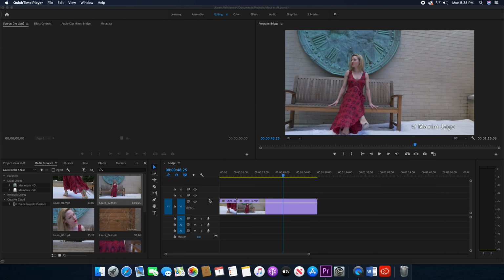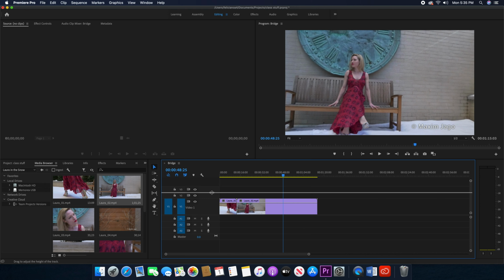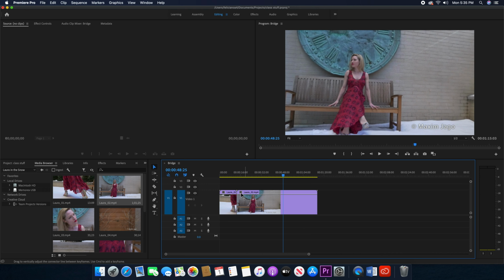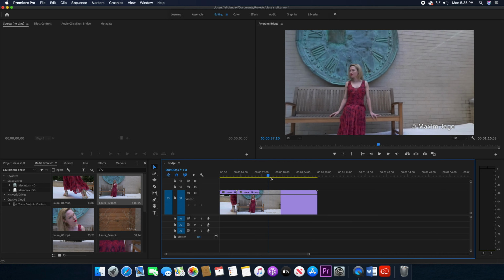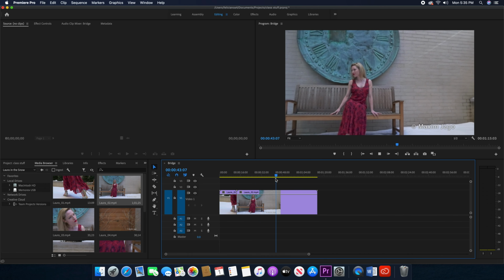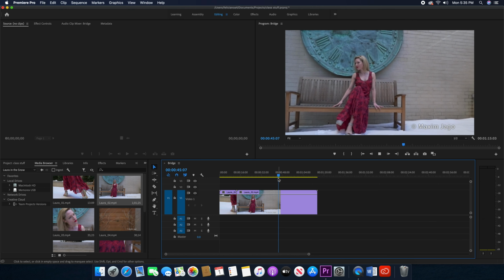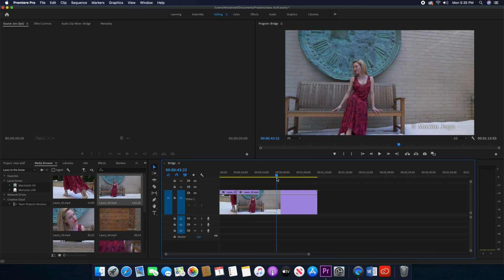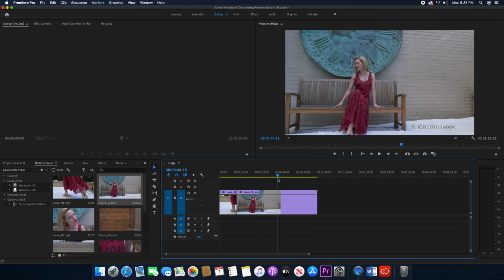So in order to do that, the best way is you want to go here and adjust your track size, so that way you can see more and it's easier to work with. So next, for this clip, she crosses her legs right here. Now she does this really slowly, as you can see, but I want to dramatize that, or I just want to speed up her legs crossing, so that way I can show you what I'm talking about.